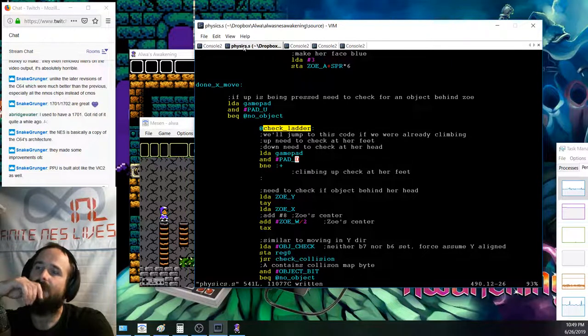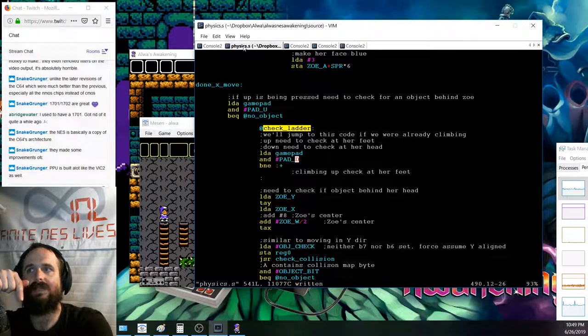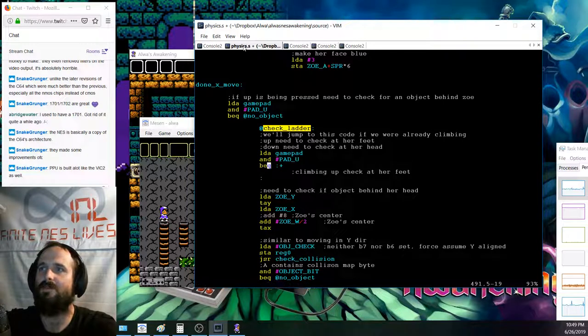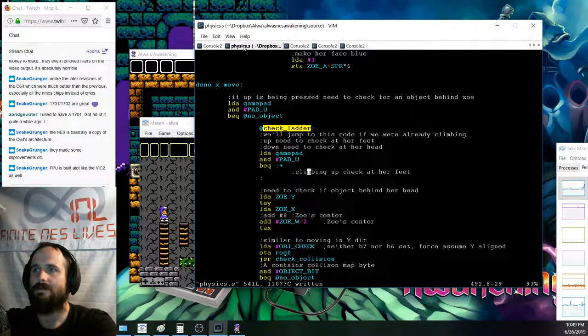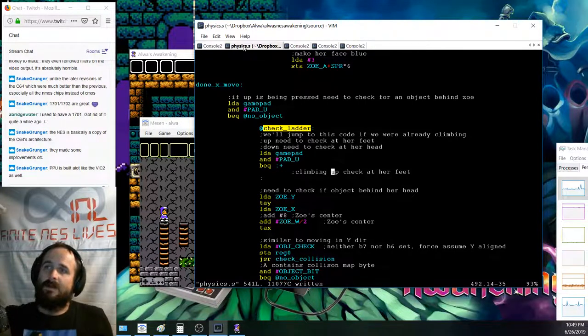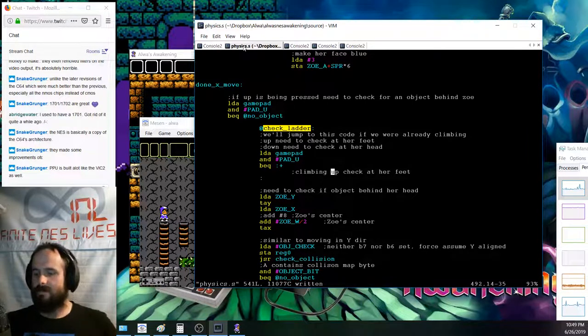So LDA gamepad, and it with pad down, I branch if it's not equal. If I did a branch if equal, then the accumulator would be zero. If I branched, it'd be whatever I put in here. So I think I want pad up and then branch if equal. Oh, but then that's the opposite logic that I want. Tangled web.